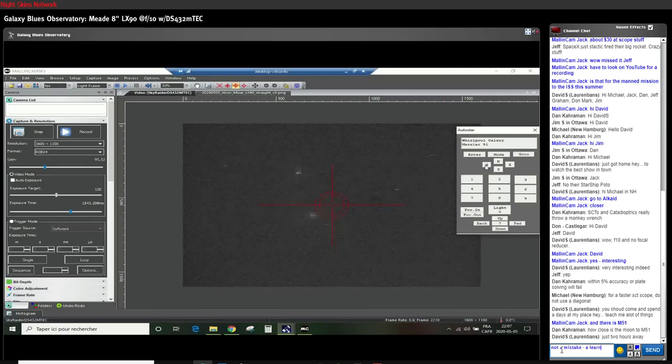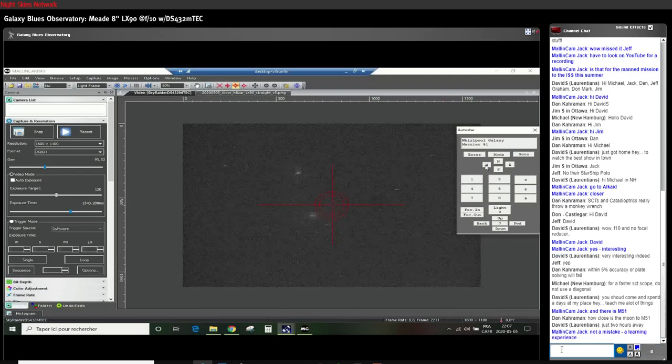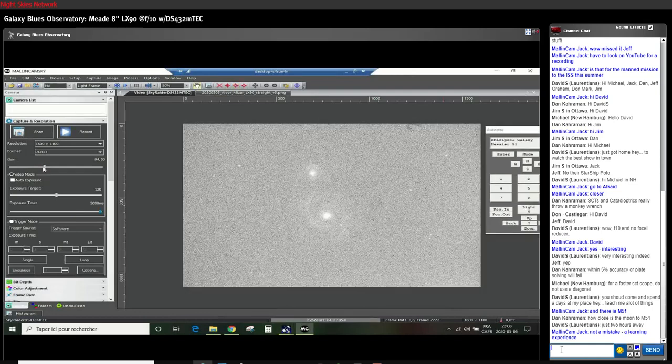All right, there's M51. Let me boost the exposure time on this to 5 seconds. I want to see what I get. Overexposed. I'm going to touch the gain down a bit.